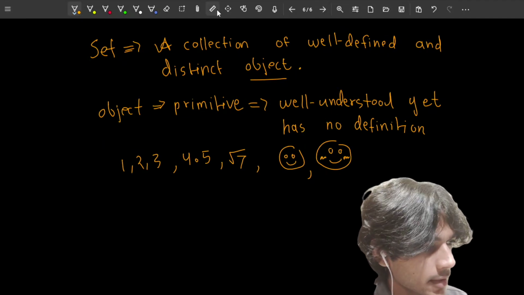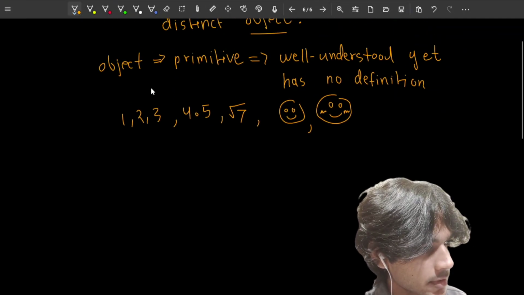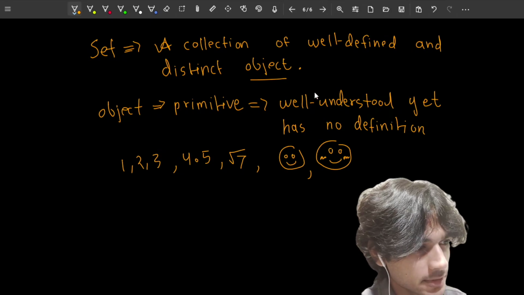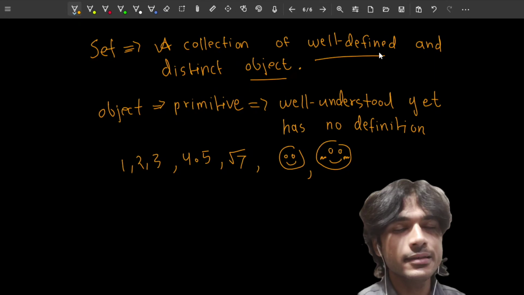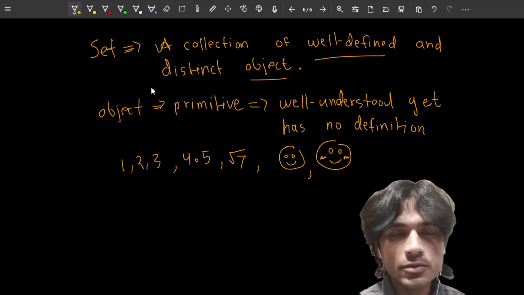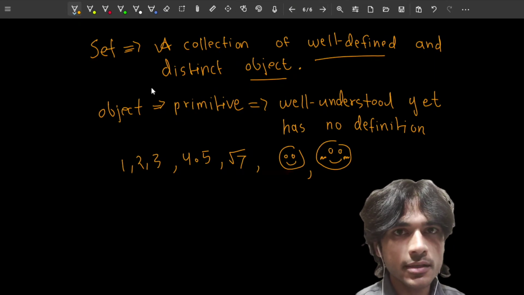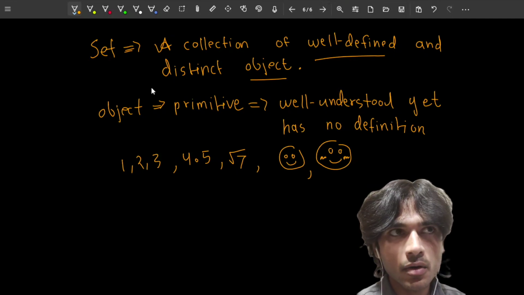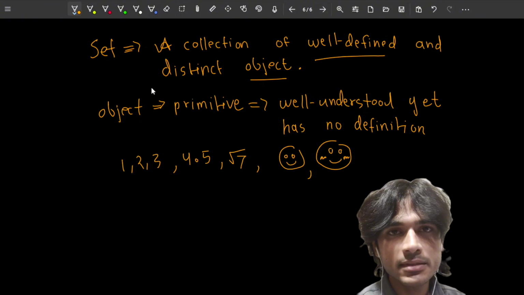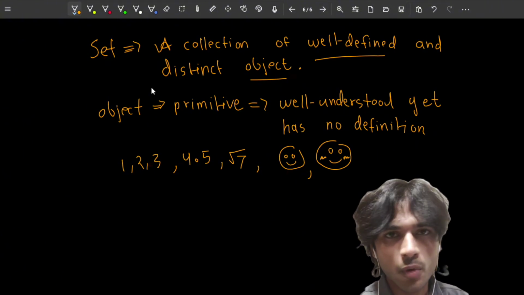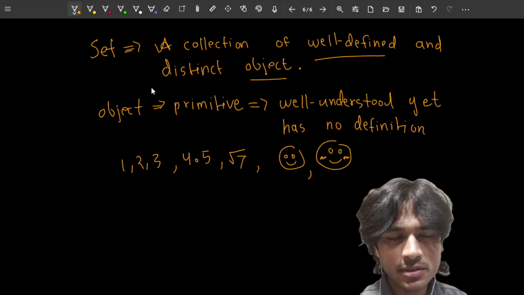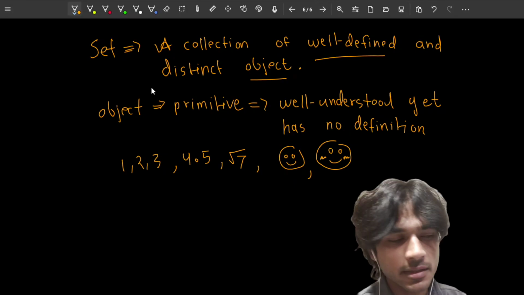Okay. Now, when I say well defined, let me just define well defined. So what does well defined mean? It means that there is no ambiguity or confusion regarding, suppose I'm testing an element, right? Element and object, I'm going to use both of these terms synonymously. I can use element or object. Most generally, they are synonyms of each other, right? So they mean basically the same thing.